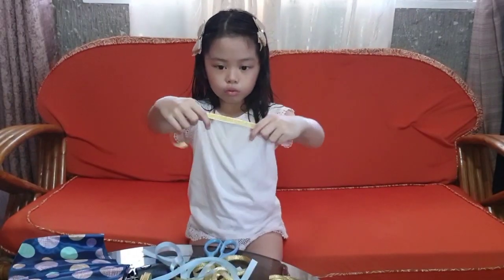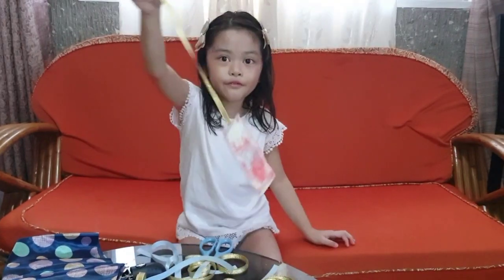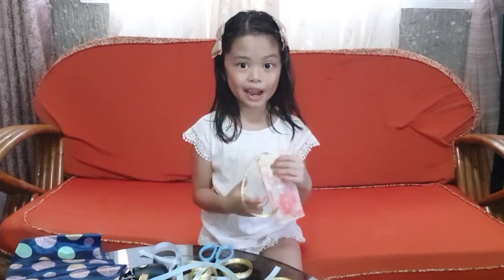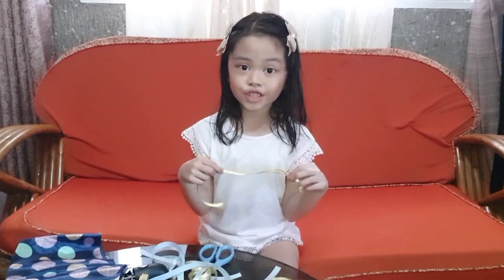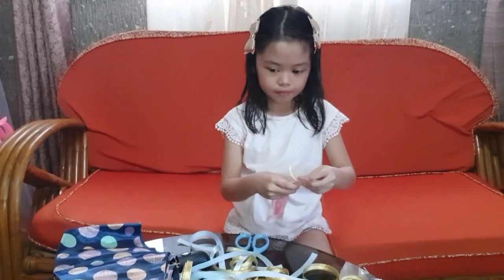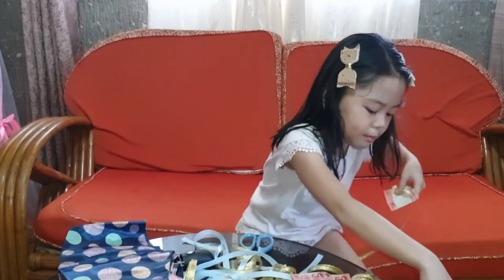Whenever you use scissors, please ask your parents for help because you might cut your hands. Now let's tape it — but be careful not to put a hole in the money! She also lent me her speaker and played music, which was the best thing she did. I really wanted to listen to 'Reflection,' that's Mulan's song. Okay, let's add this golden one. Now let's add tape!